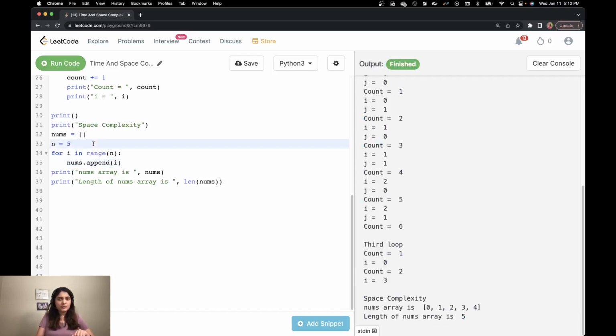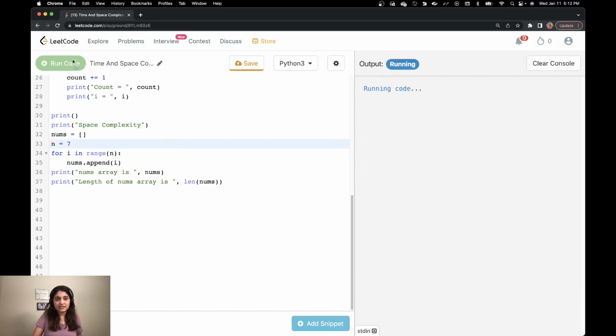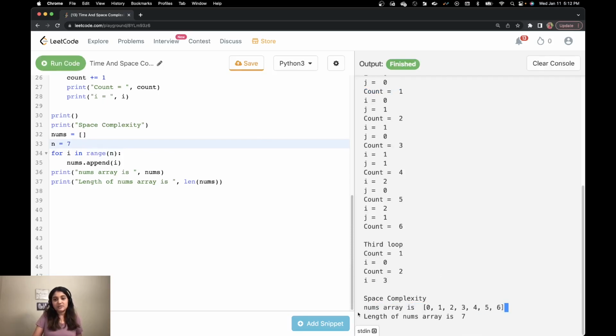And the length of that nums array is actually 5. Okay, so how much space did I take this time? My nums is actually of length 5, and this is my constant. So 5 plus 1, right? Now, where did that 5 come from? Since my for loop is executing 5 times, and that is dependent on n. So a simple change I'm going to do, I'm going to make it 7. Okay, so my nums array changes, the length of my nums changes.